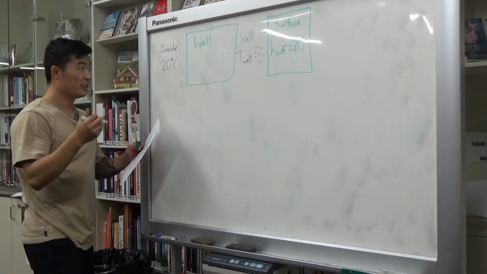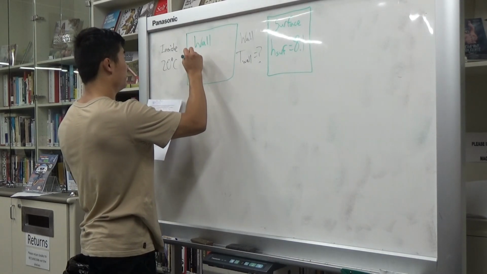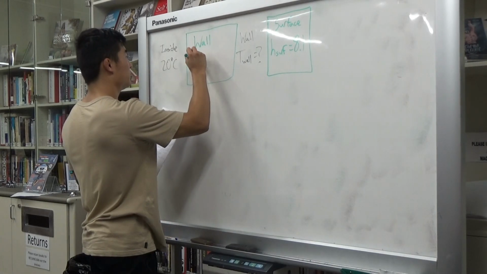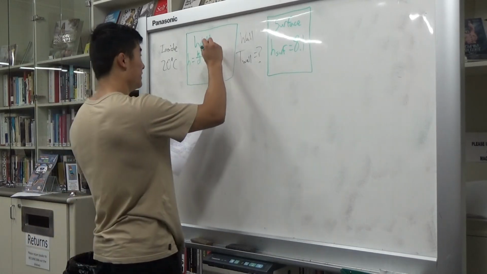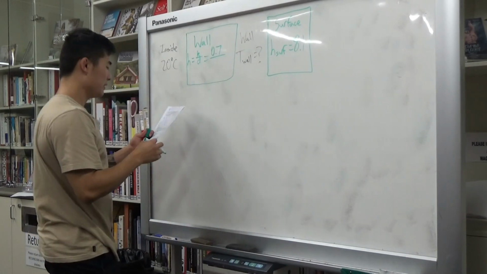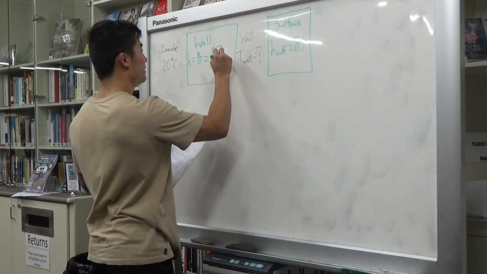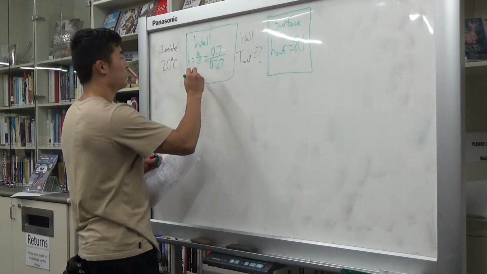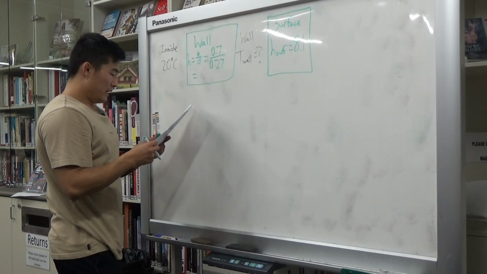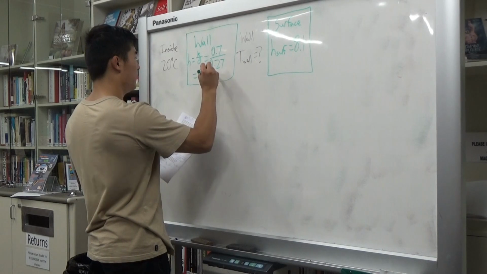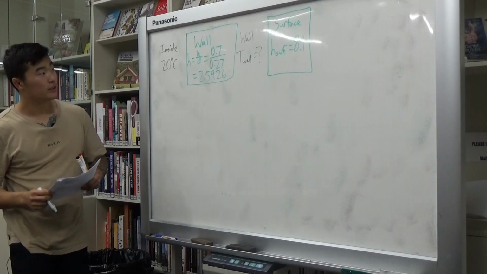And we're going to have to calculate the H of the wall. So H of wall is going to be equal to K over D. And K is 0.7. And the thickness is 270 millimeters, which is 0.27 meters. So that will be 2.5926. Okay, so that's the H of wall.